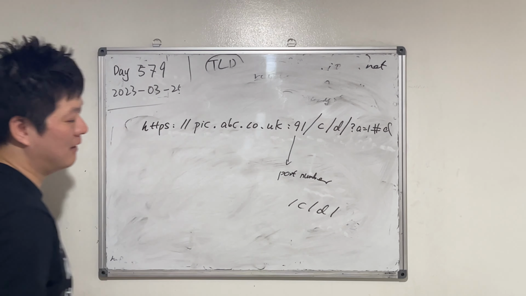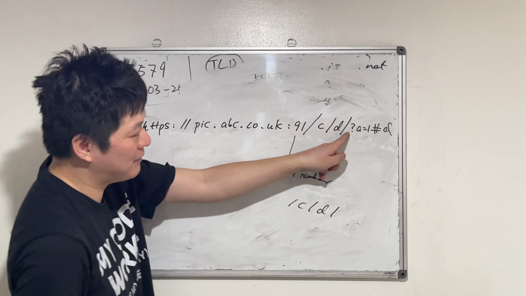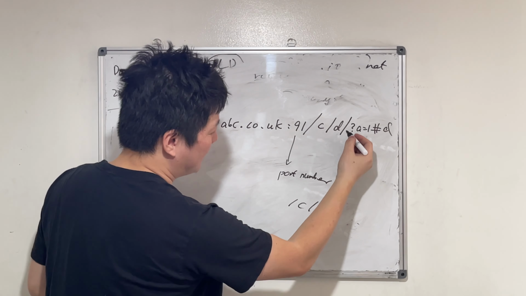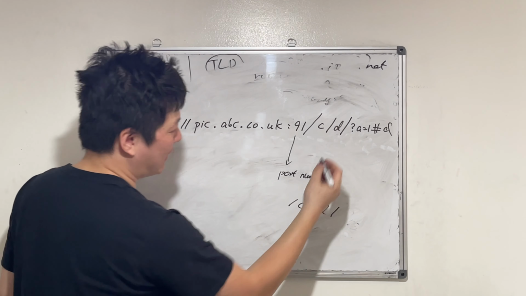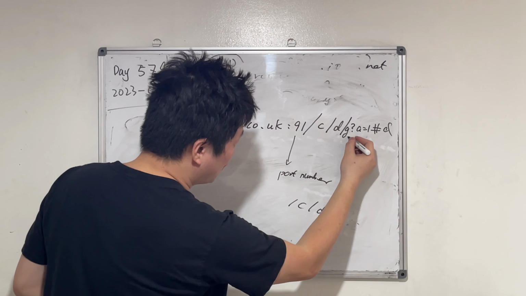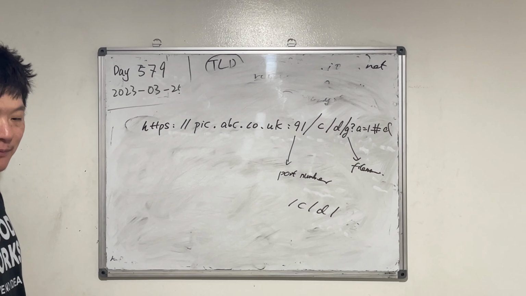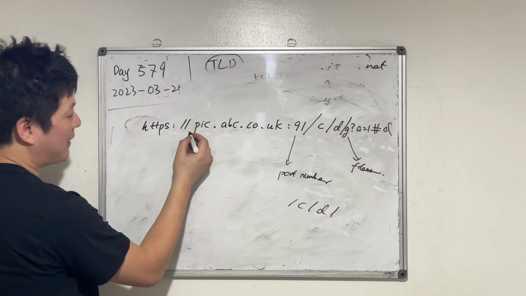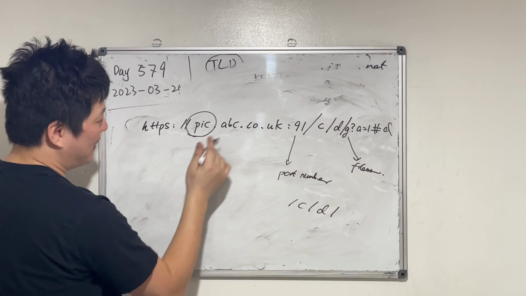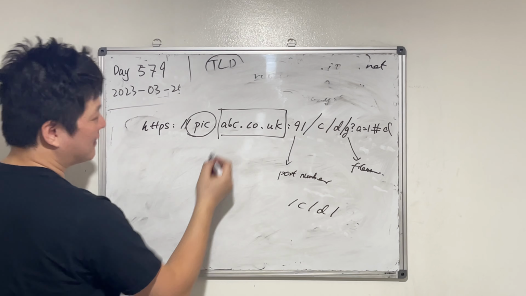Okay. I can see you are looking. The file name is missing. It should be here, but if it's missing, most likely it's index. So if I put another G here, the file name is G. This is the file name. Where is the subdomain? Subdomain is this bit. Okay, subdomain. What's the main domain? ABC.co.uk. This is the main domain.